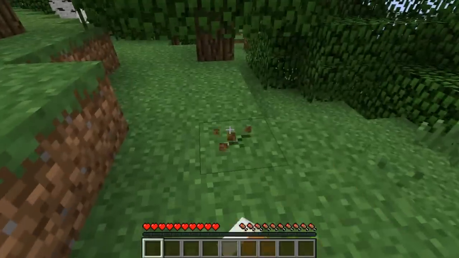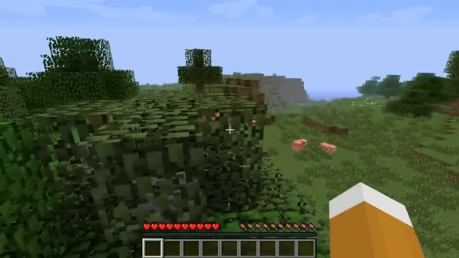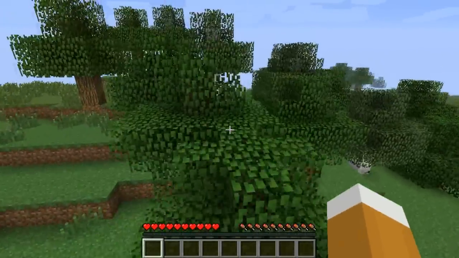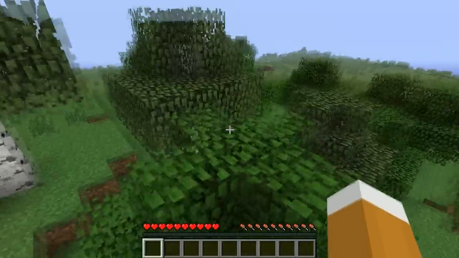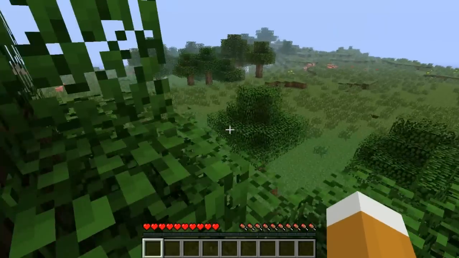I like this color of this grass. Actually, I like the color of the... This isn't actually a big forest. Never mind. I like the green color. Really, I like the green color.